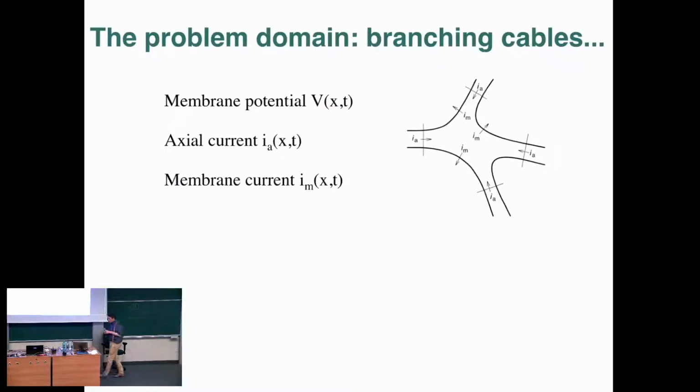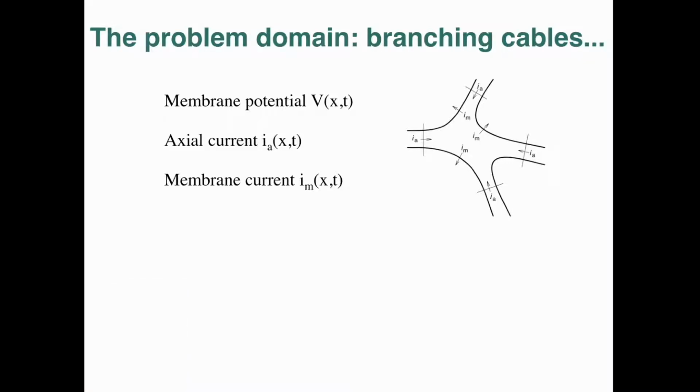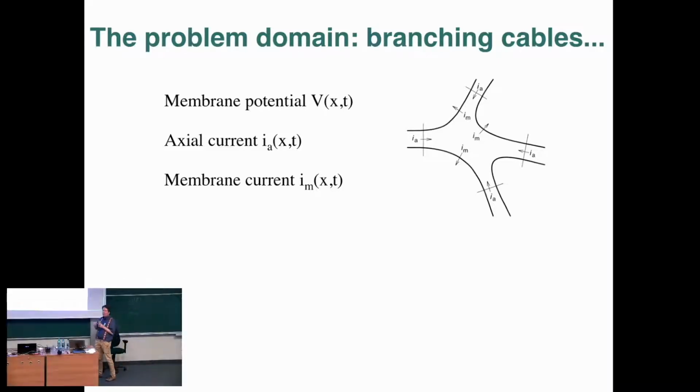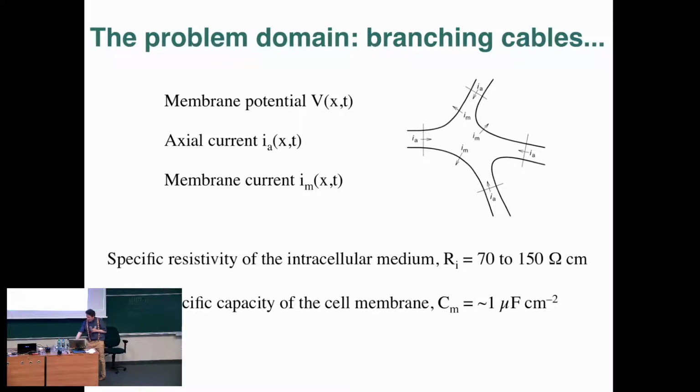And the domain at which we want to describe this, as you've heard now several times this morning and afternoon, is the domain of describing dendrites as electrical cables. They have a certain axial current that flows along the cable, and we can measure that in an imagined cross-section. And there's a membrane current, capacitive and ionic, that goes through the thick lines, the membranes. And we have the cable equation describing that, and the variables that we want to solve for are the voltage at each point, the difference between inside and outside, the axial current, and the membrane current. And the parameters are these.